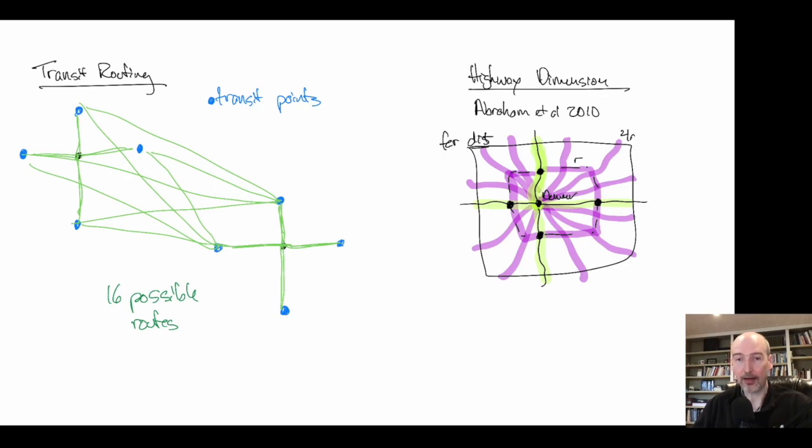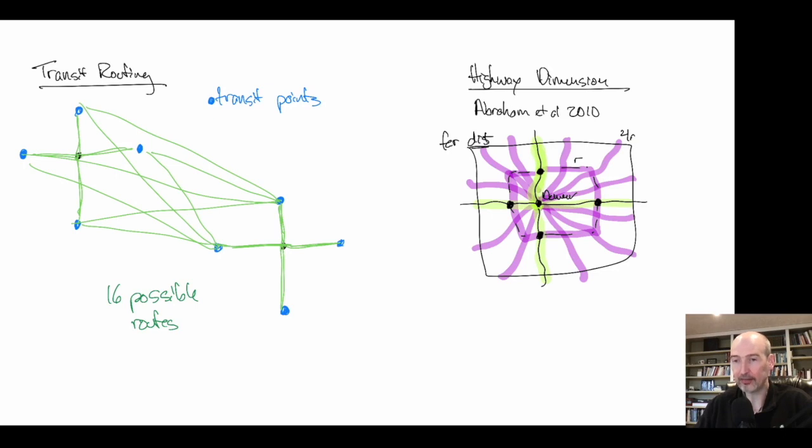So this is going to work really nicely, and the reason why it might work well is if I have a very low highway dimension. So over here, if there aren't very many transit points or transit nodes, then it won't be very expensive to store the all-pair shortest path between them. And additionally, it won't be very expensive for every state here to actually store the distance to these transit points. Okay, so this is the general idea that we could follow, and this is the idea of transit routing.